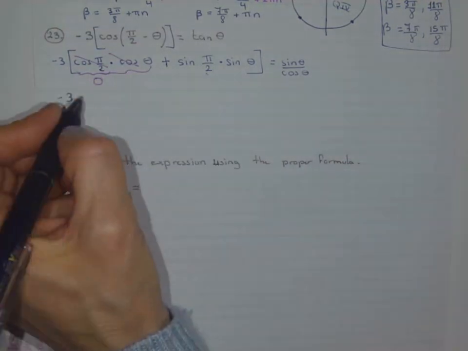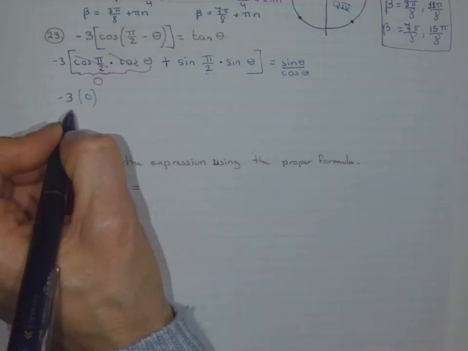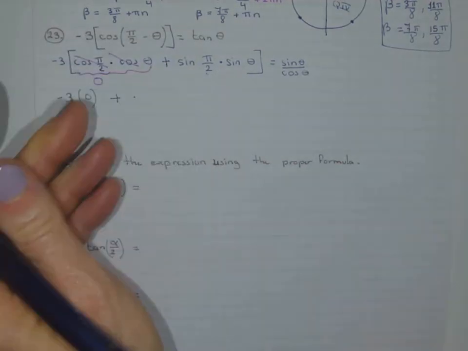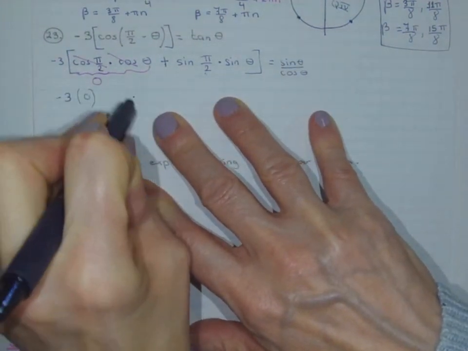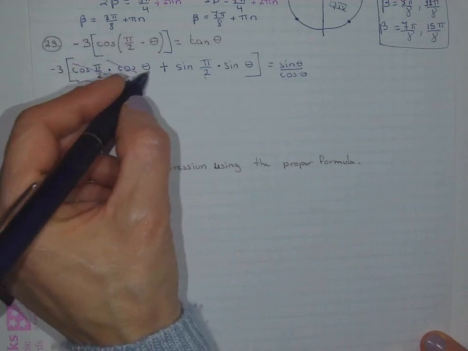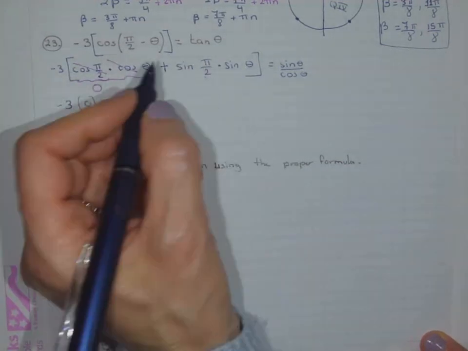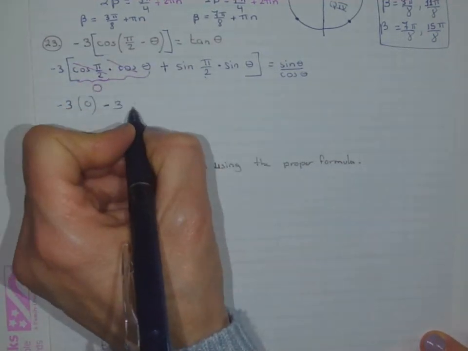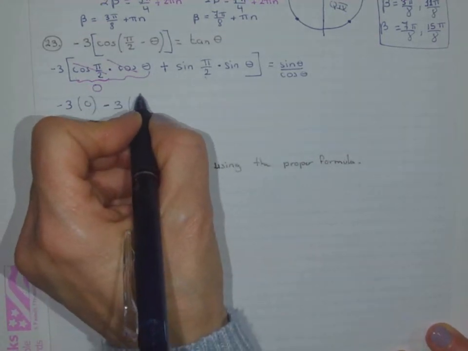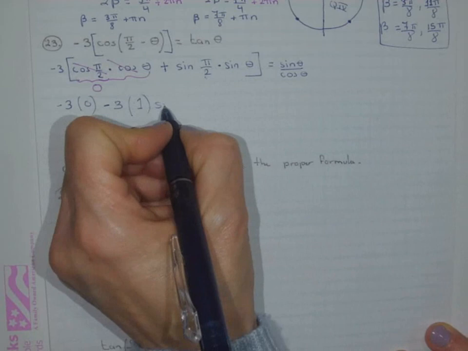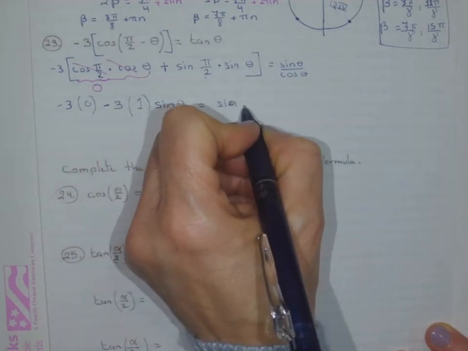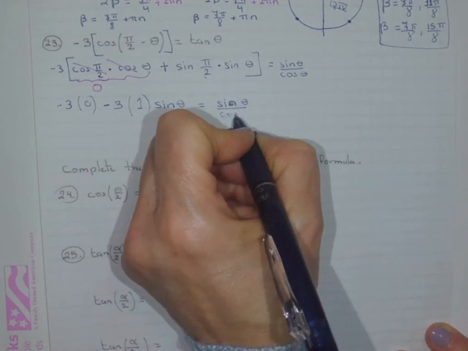Okay, so that would be that times 0 plus, and then that negative 3 has to be distributed, right? So actually, instead of doing plus, I'm going to say minus. Again, I'm multiplying this with that first term, and then negative 3 with that second one, right? So minus 3 sine pi over 2. Well, we know that's just going to be a 1. And then sine theta over cosine theta, slip of the pen right there.